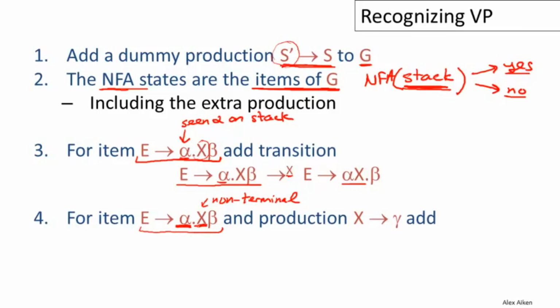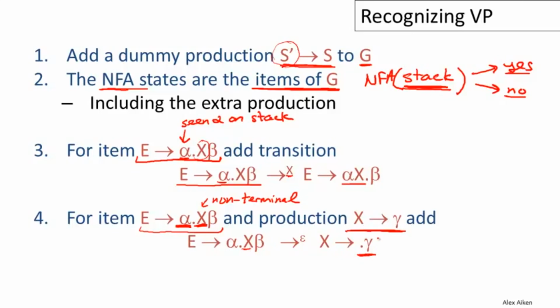Well, what does that mean? That means that whatever is there on the stack has to be derived from X. It has to be something that can be generated by using a sequence of X productions, because eventually it's going to reduce to X. So for every item that looks like this, and every production for X, we're going to add the following move. If there's no X on the stack, then we can make an epsilon move. We can just shift to a state where we try to recognize the right-hand side of something derived from X.